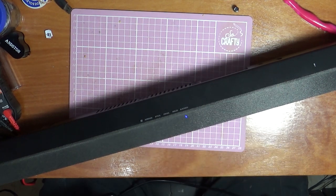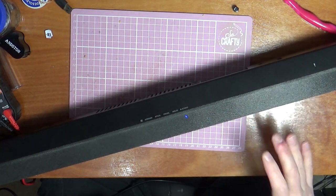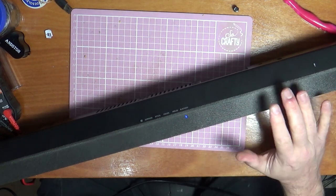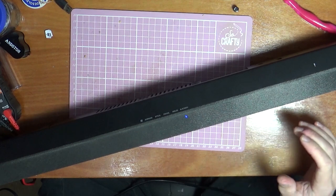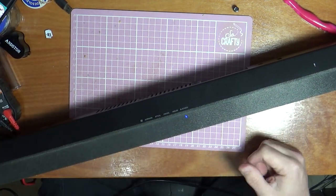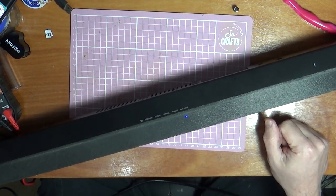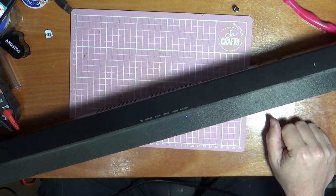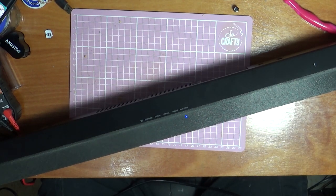So we paid £8 for it. We probably spent a couple of hours on it. A couple of capacitors, even if we had to buy them new, they would have only cost you pennies really. So hopefully, some of these have sold with the subwoofer as well for £80, but there's also one of these that sold on its own for 45 with free shipping. So we're going to stick this up for 40 quid. We might add a little bit of shipping on top of that. But we'll send it UPS, so it's only going to cost us probably £5.50 to ship anyway. But that's it. That was well worth it.